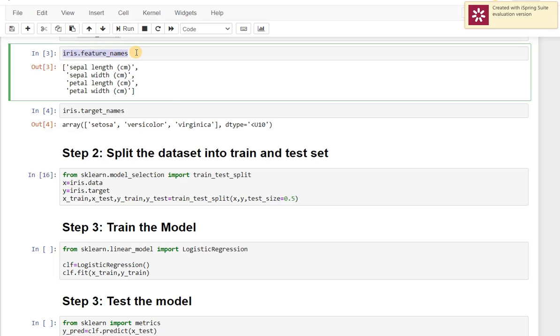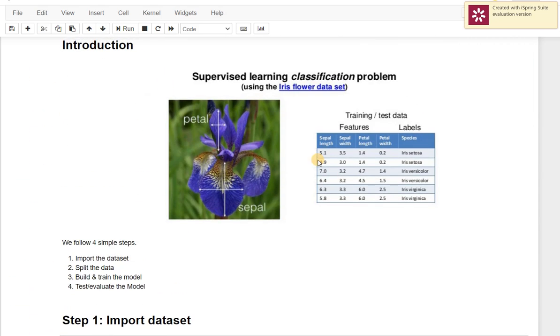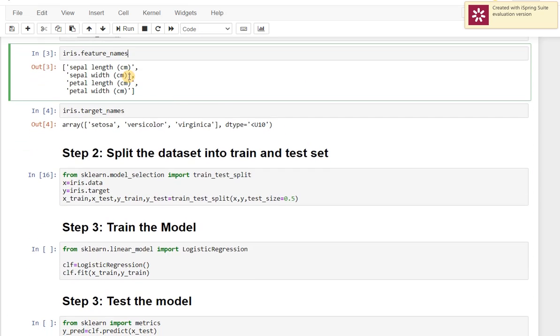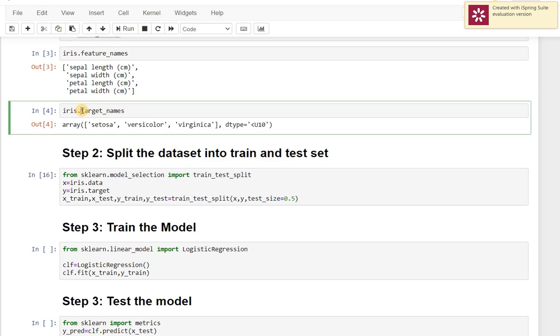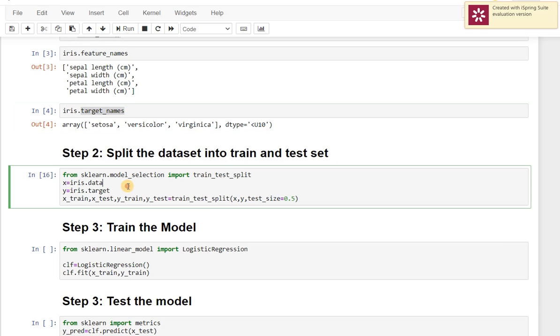So from here you can just go straight into modeling, right, and training your machine learning model. And then here we look at the features to see, are they the same features that we saw on that table that I presented earlier, right? So there you see here, at least it's specified that these are measured in centimeters, this length and width, right? And then here we print the labels, right? I like calling them labels. Here they're calling them targets, right? Or rather classes, you can call them like that.